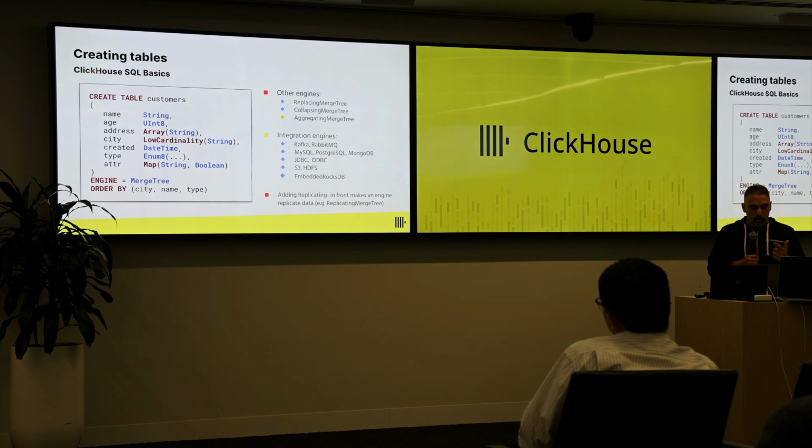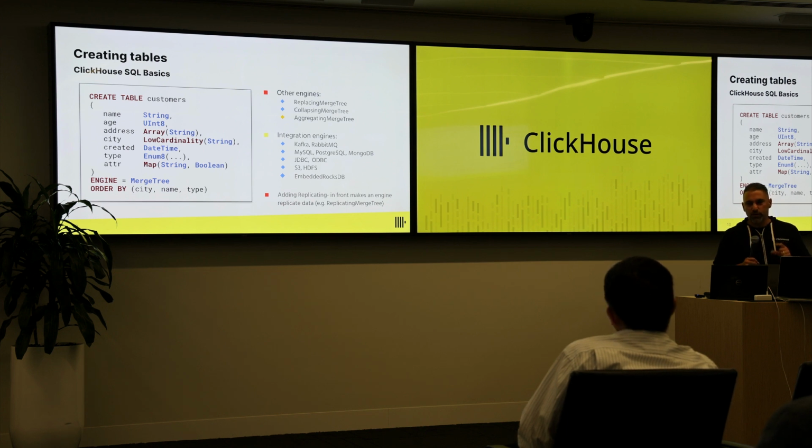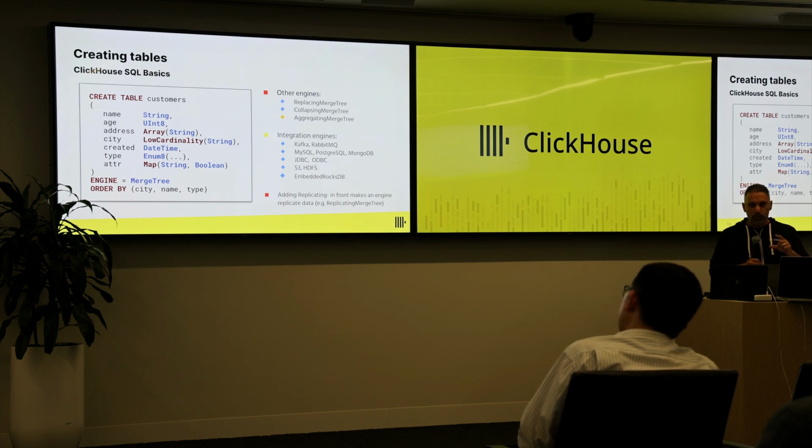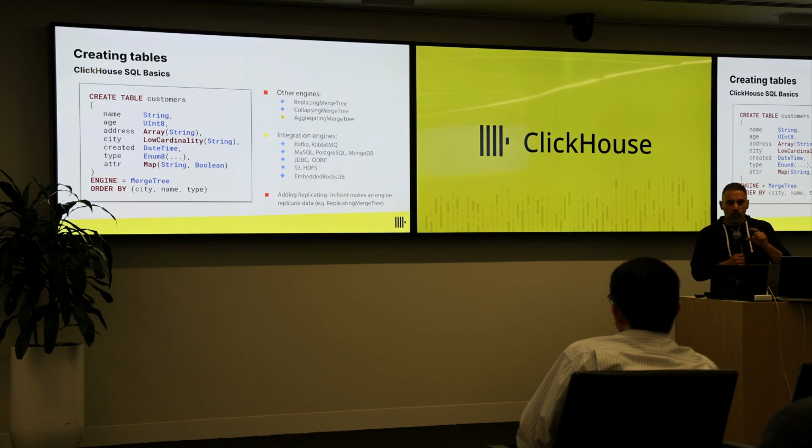And with ClickHouse, the main difference when it comes to ClickHouse versus traditional SQL is the order by clause or the primary key clause. So with SQL, traditionally you define a primary key. With ClickHouse, it's more of a sort function than it is a specific primary key. So what we're looking for is basically an order by that looks within a sparse index within ClickHouse to be able to determine where the particular key is that it's looking for within that order by statement. So it's kind of like the primary key, but it's more of a sorting order.